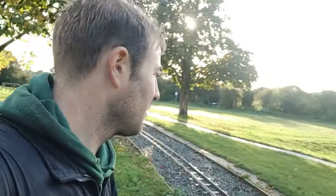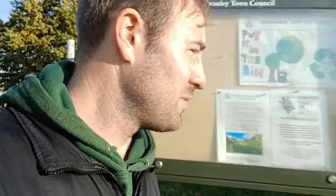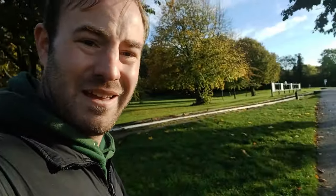Now the reason I want to show you this station is it's something unique, as in it's a form of station we're quite used to on the national network, whether we use them or we're just on the train and our train happens to stop at one. Let's just check, it's a crossing. Yeah, no trains coming. We probably all use or pass through these stations, but have we ever seen this form of station at a miniature railway?